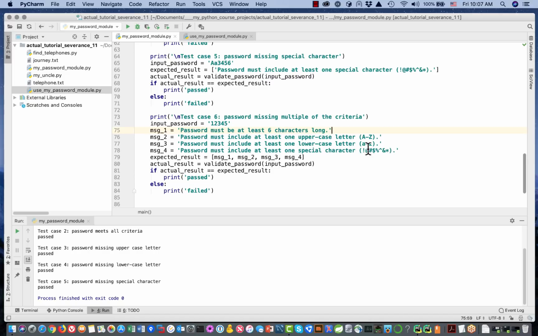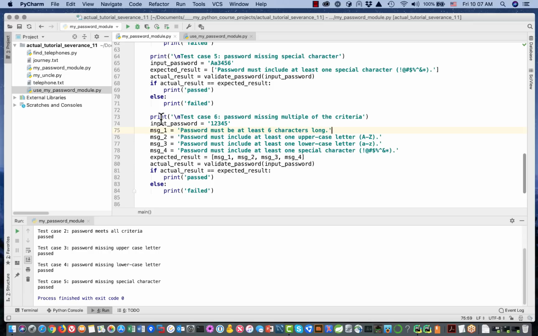Now, how can we easily create a test object to compare to an expected result? Well, here's what I do. And again, Python is a really convenient language for this. I really love it.